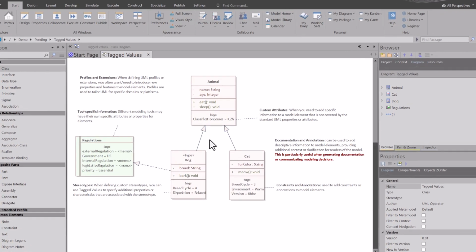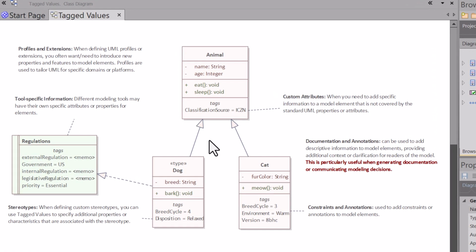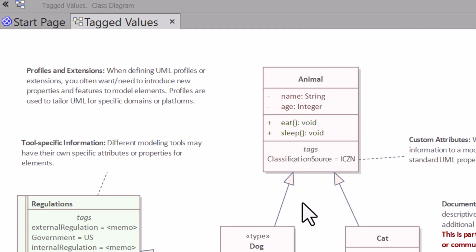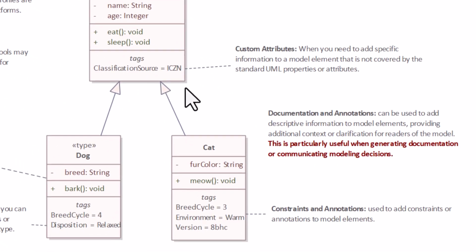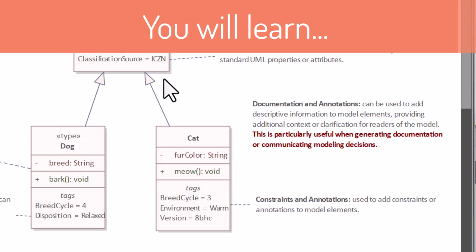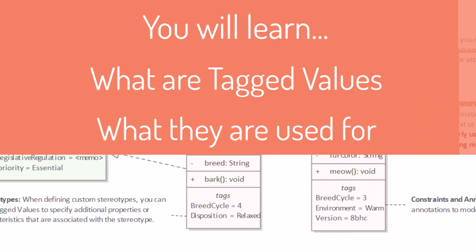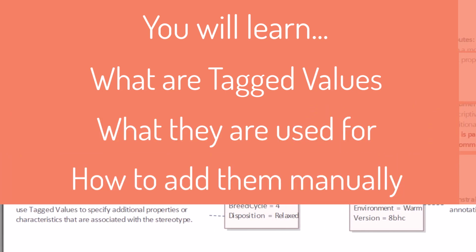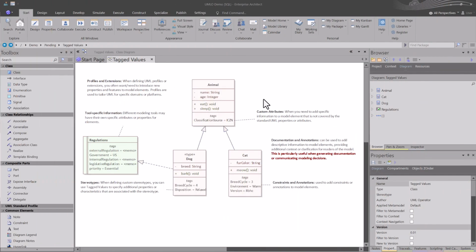Okay, in this session, we're going to touch, and I want to emphasize touch, on tag values in order to have deeper conversations in later videos. So I want to introduce tag values. I'm not going to go in depth. Some of the benefits of tag values, what tag values are, what tag values are used for, how to add tag values manually, and if we have time, we're going to touch on how to add dynamic tag values, with control boxes and other tooling to support adding tag values.